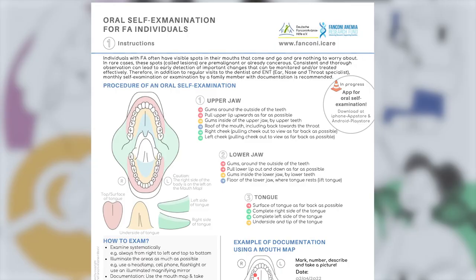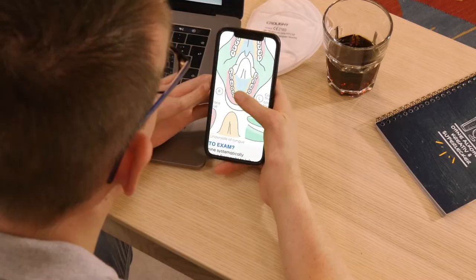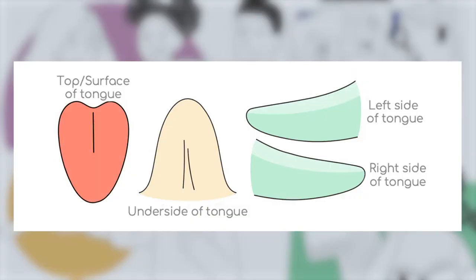So, you start at the top, the roof of the mouth, first at the red area, then you go to the yellow, then you look at the blue one, and then you move over to the green one on both sides, and then the bottom of the mouth. Get it? Again, just red, yellow, blue. It's really easy. And don't forget the tongue. First the top, look way to the back, then the sides, right and left, and then the bottom.